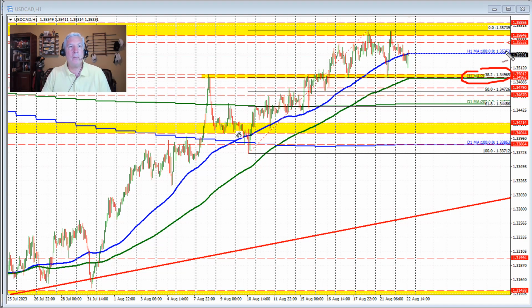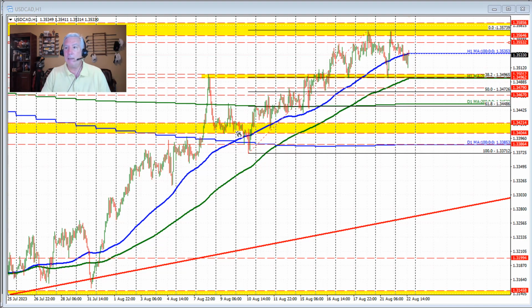So we'll watch that level at 135.35. If the price can go above that level, that would be more bullish. If the price stays below it, then the sellers could or should see the price retest this swing area 38.2, which is also now joined by the 200-hour moving average, I might add. So key level down here, 134.96. Make sure that you understand that. And if we break below that level, that's more bearish for this currency pair.